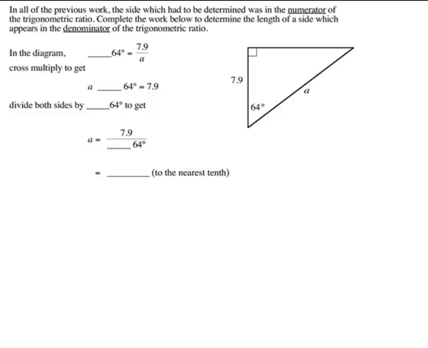It is a right angled triangle, so I know I can complete trig ratios on it. I have an angle of 64 degrees. I know the adjacent side to it. And it looks like I'm going to be looking for the hypotenuse. So according to SOHCAHTOA, which reminds us of the values each trig ratio uses, it's cosine that relates the adjacent and the hypotenuse sides.